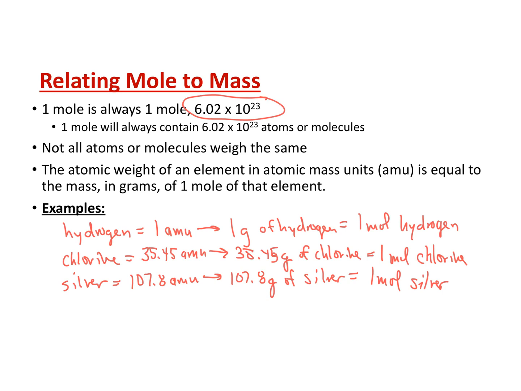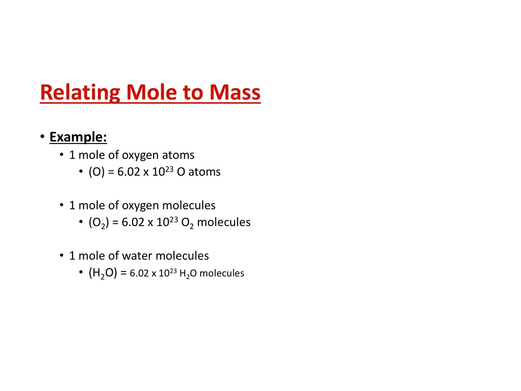We could also go from the molecular weight for a compound, right, when we have multiple different elements present. Once I know that amount in AMU, I can go directly to that amount in grams. That's what I would need to have 1 mole of that sample. So let's just take a look at that, right? 1 mole of oxygen atoms. Well, oxygen is 16 AMU. So if I had 16 grams of oxygen, that would be 1 mole of oxygen.